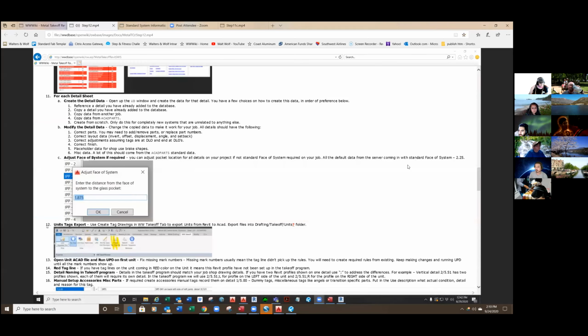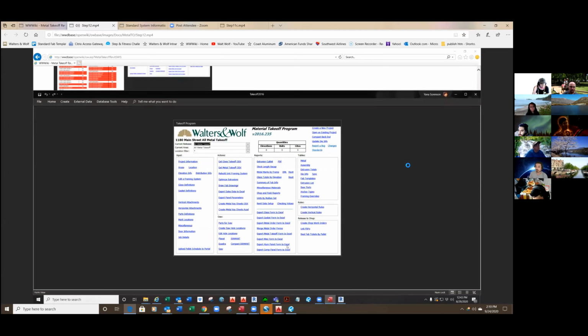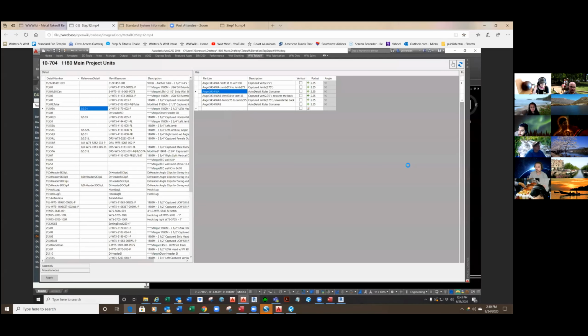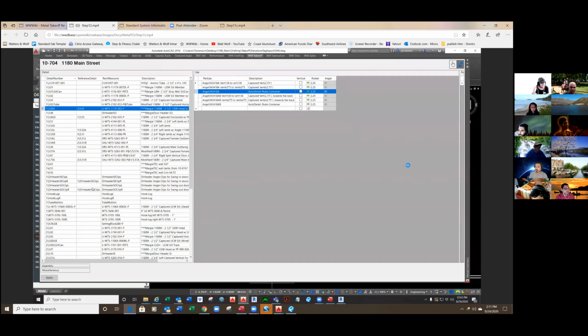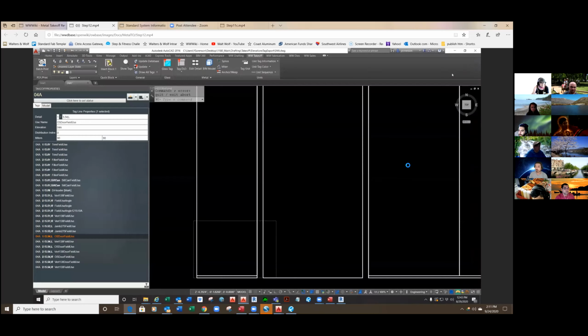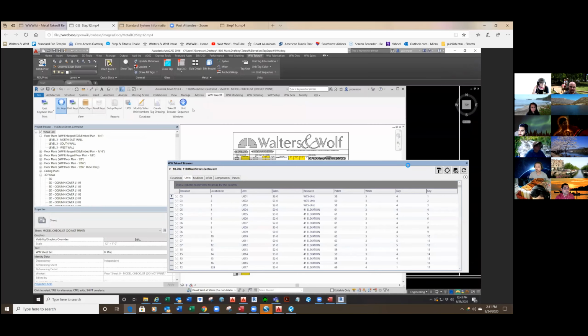All right, item number 12. Exporting tags from Revit to AutoCAD. So you have your takeoff program is ready. You changed all your data that came for you from the setup team. You changed the details on the details from the job as much as you could. And you have your model, your XXX units, and we ran UPD, and we collected all the new unit number information.